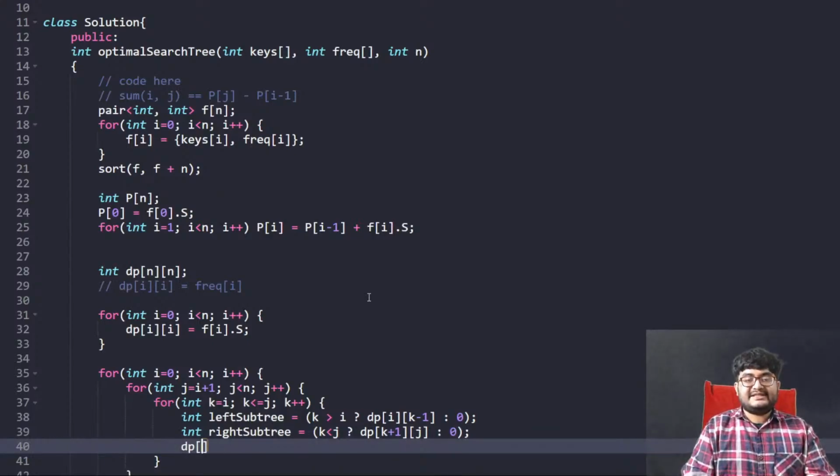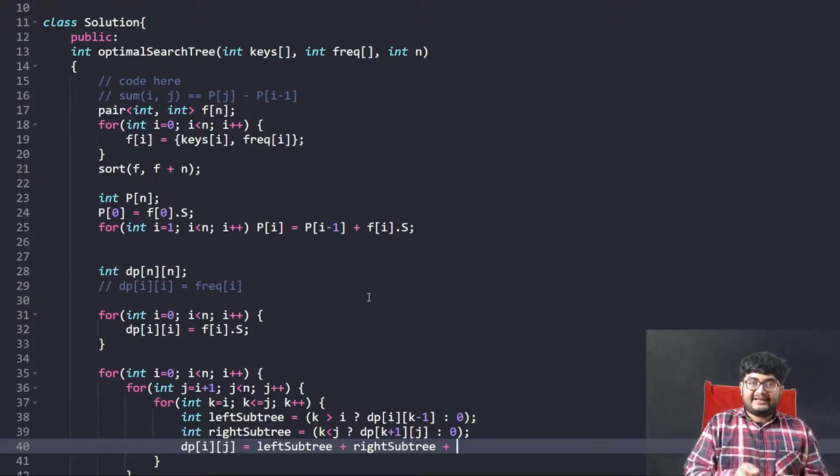And what is dp i j now? dp of i j equals left subtree plus right subtree, whatever is their cost, plus the cost to make k the root. It will be the sum of the entire range i to j. How can we find the sum of the range i to j?